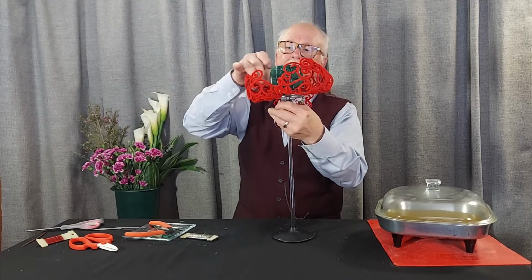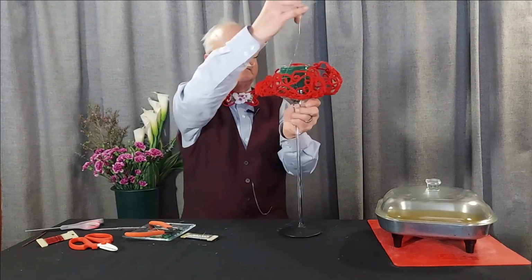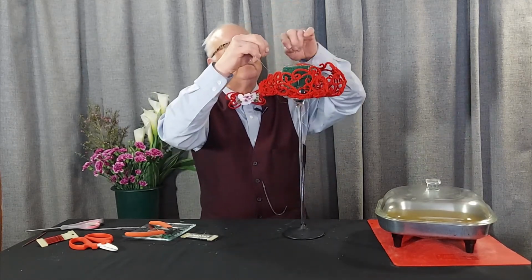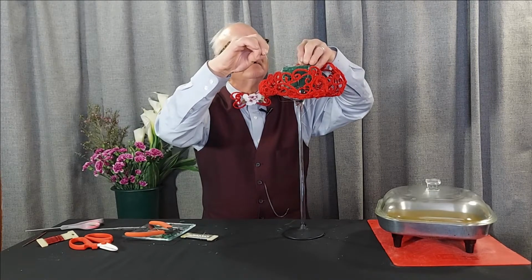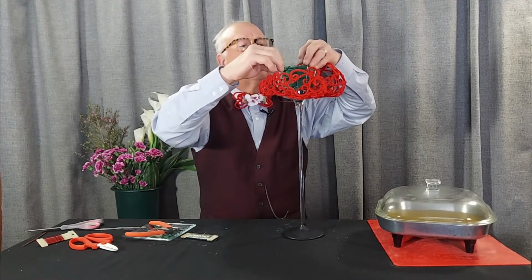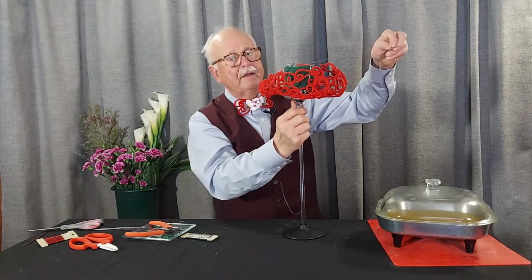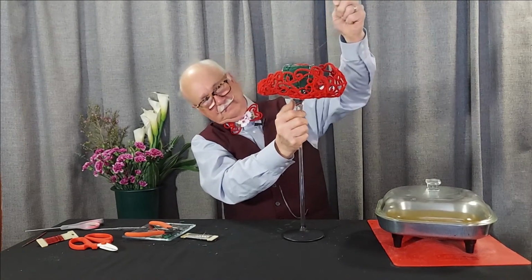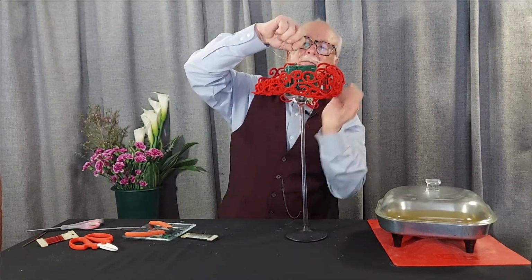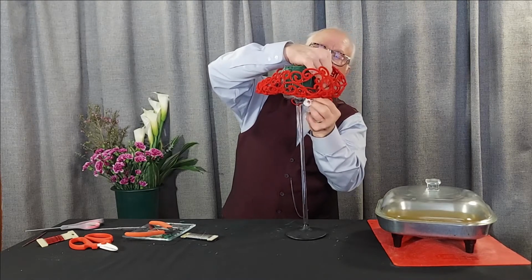This went through the cage. See, I'm practically sewing this on. I'll go up to the other side. Doesn't really matter. You really want this to be almost inconspicuous. There we go.